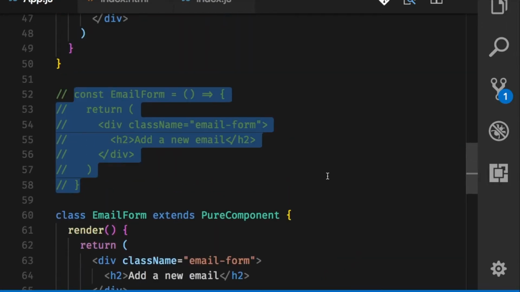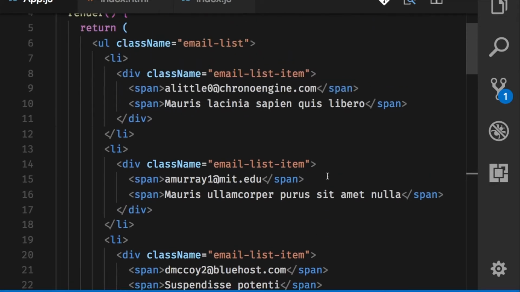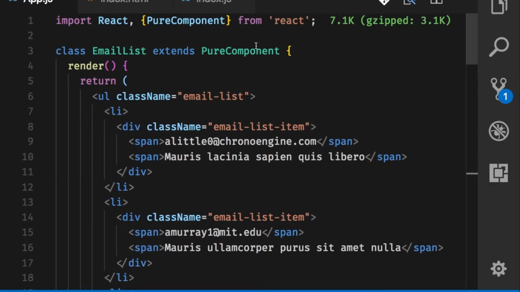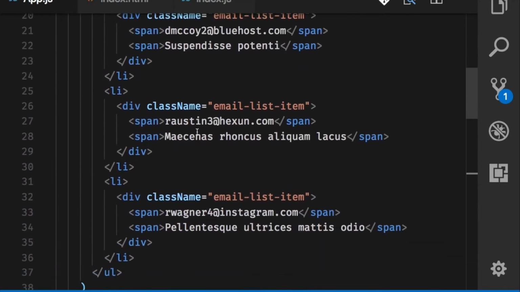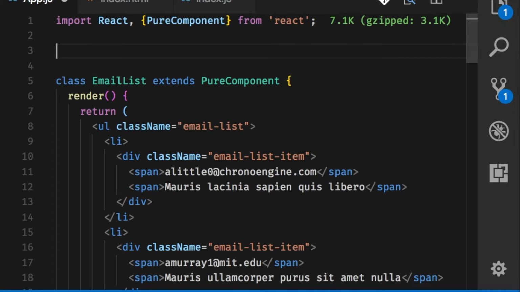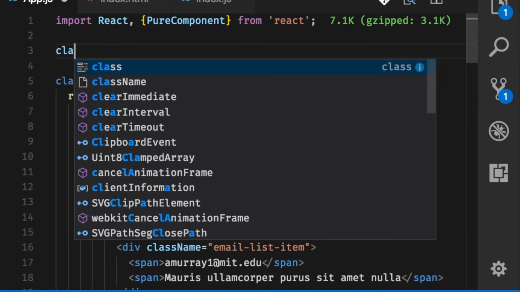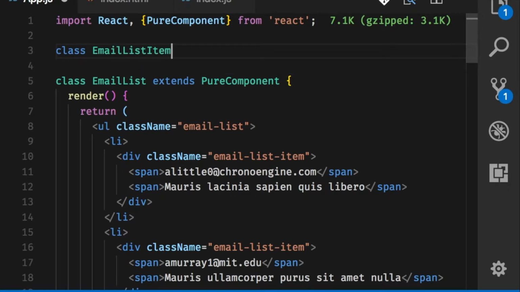But then, if we go up here to the email list, we'll see that email list is actually composed of these email list items, right? So it has even a lot more markup. There's 5 of those things. So we can actually create email list item, and that extends pure component again, right?